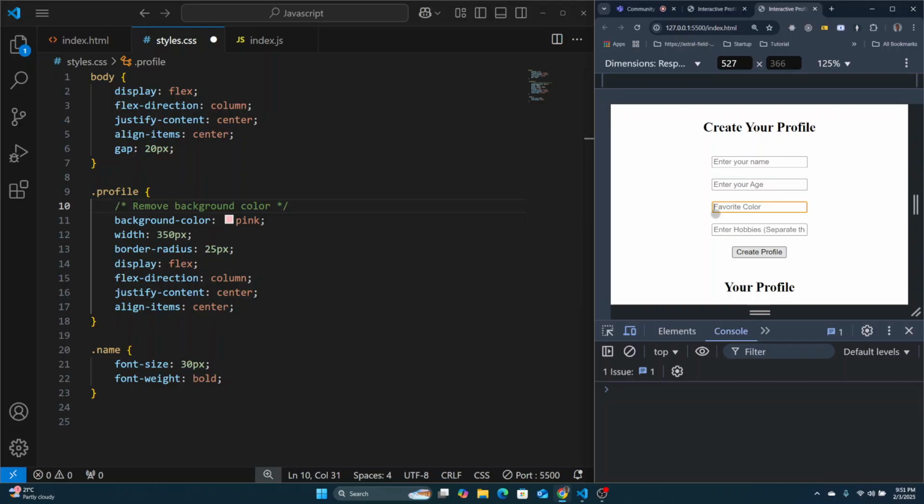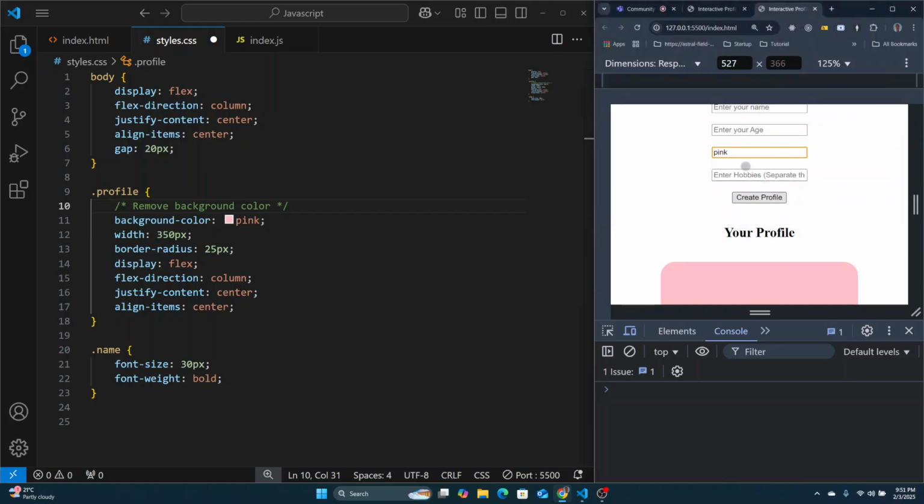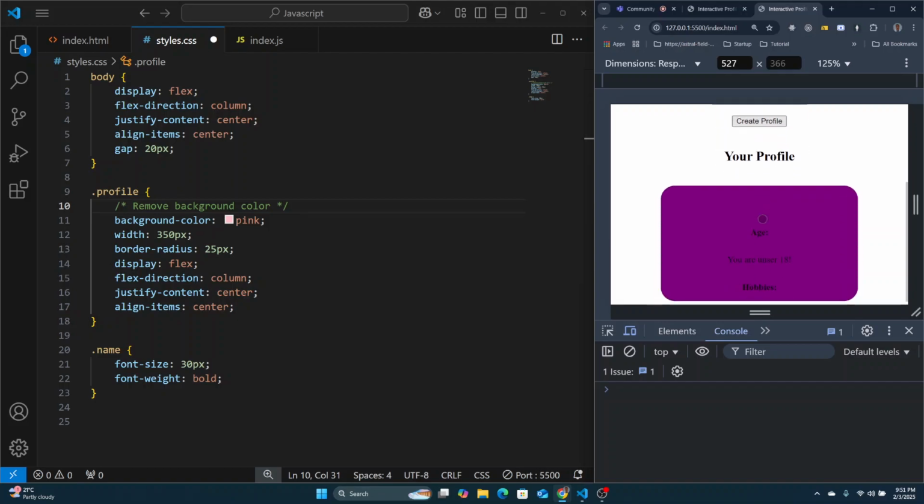So make sure the spelling is correct, that it's available in CSS colors. Or you have messed up somewhere there. Spell, yes. What if I?